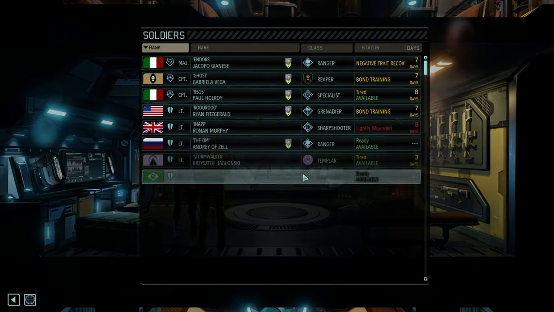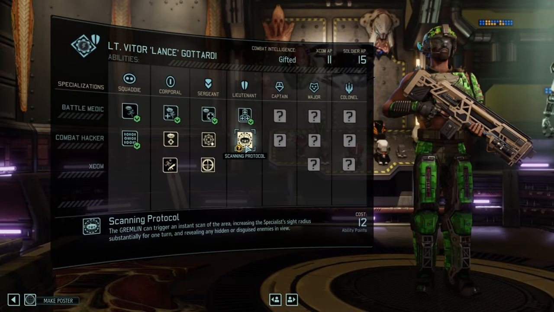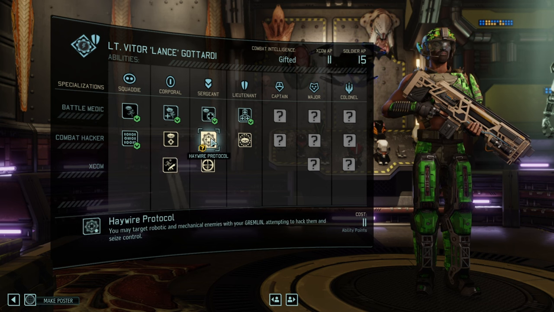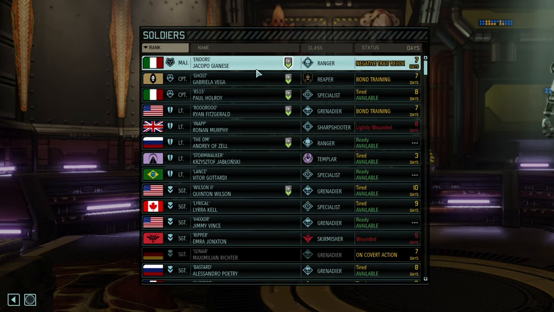Training center. Lance is using his own AP, and I think we're going for scanning protocol or haywire. Haywire is great. Yeah, let's go for haywire. That'll come in handy later.